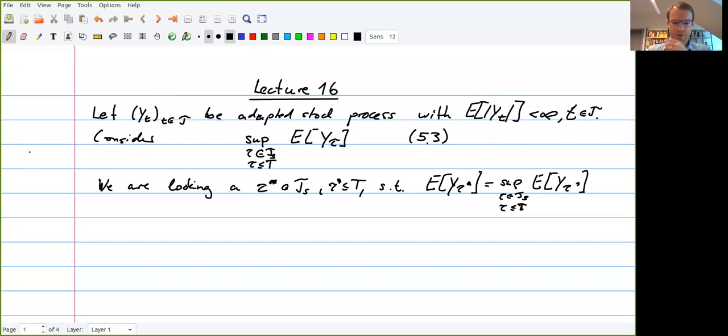So can we solve this problem? The approach we want to take is an approach by martingale techniques, unsurprisingly, because this is why we developed the martingale theory in the last lecture. And the way to approach this is to construct a supermartingale which, stopped at the right time, will spit out the solution we want to have.